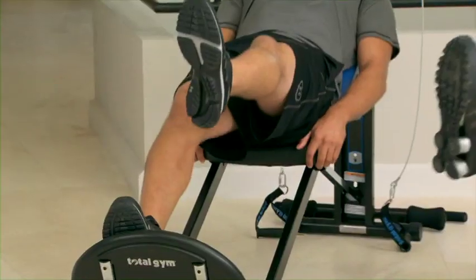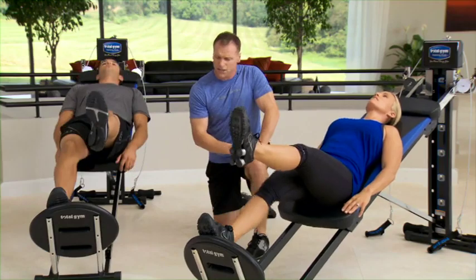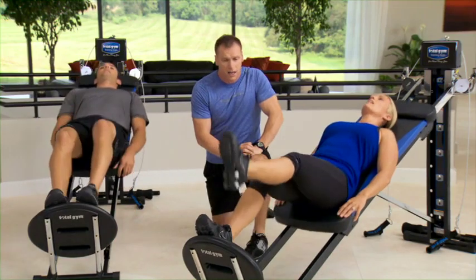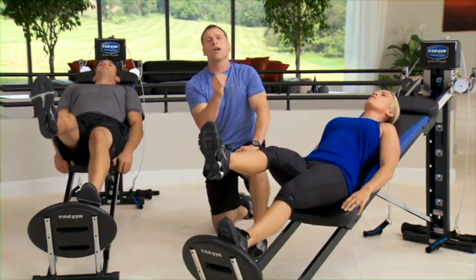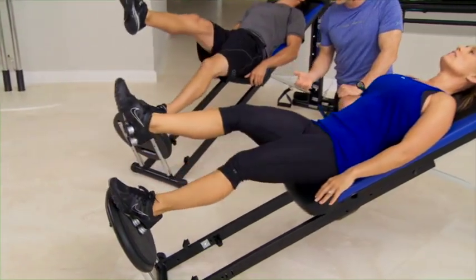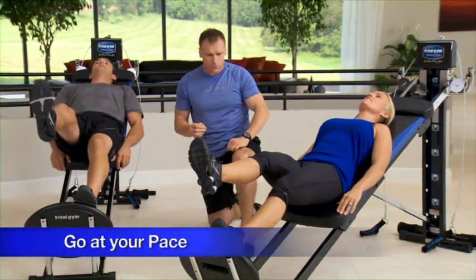Now make a mental note of what it's like. There should be no knee pain, but you should really feel a nice deep stretch in your glutes and then drive your foot through the squat stand, get your 10, and then we're gonna switch up and go the other side, okay? So we'll go 10 back and forth. As you keep count, go at your pace. If you want to slow down, slow down. If you want to speed up, then you can speed up. Please, go at a pace that's comfortable for you.